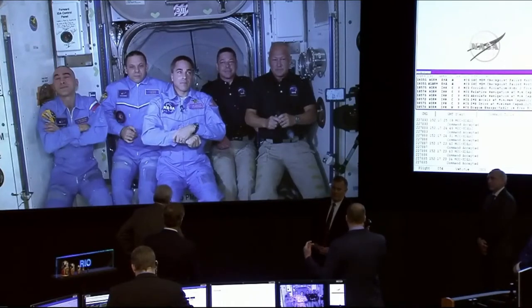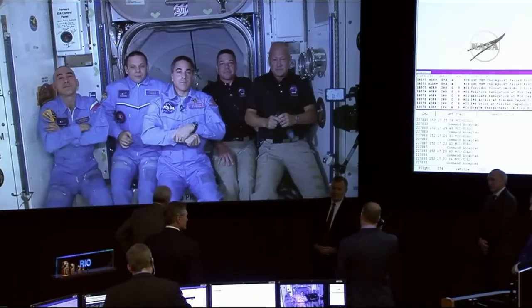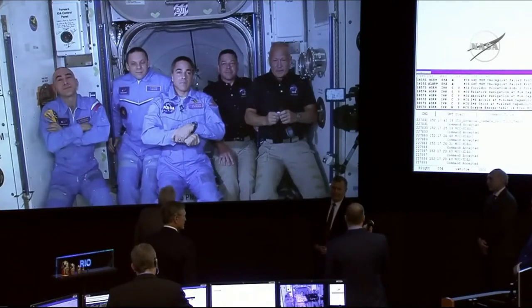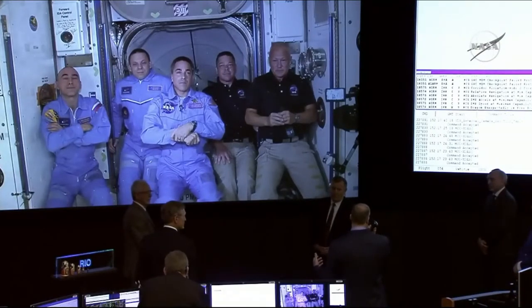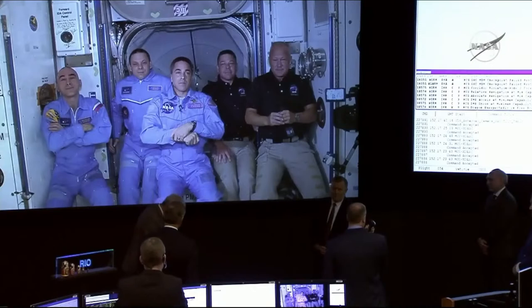And this business model, now that it's been proven on commercial resupply of the International Space Station, now commercial crew to the International Space Station, is going to apply, and I know Senator Cruz has this near and dear to him, when we go to the moon. And, of course, when we go to the moon, it's going to be done because of the great people here at the Johnson Space Center and so many other centers across the United States of America. But when we go to the moon, we're going to land on the surface of the moon with commercial landers. And, of course, we're very proud of the Commercial Lunar Payload Services Program being managed right here out of the Johnson Space Center as well, so that we can take small payloads to the surface of the moon.